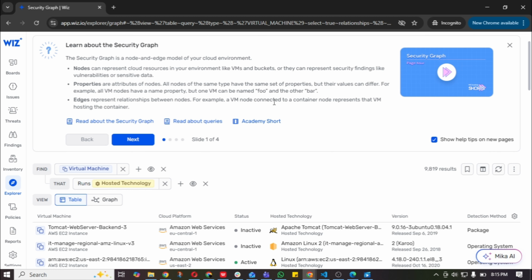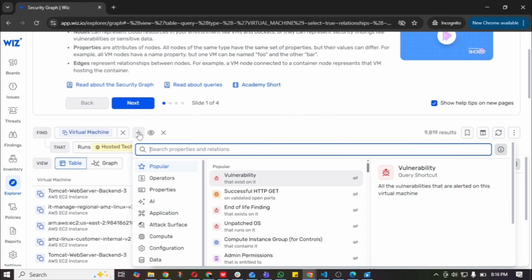The next thing is that it has a vulnerability finding. So we go over here and look for findings. I mean, there's vulnerability there, and you can decide to click this.